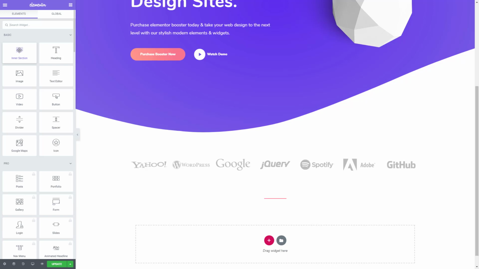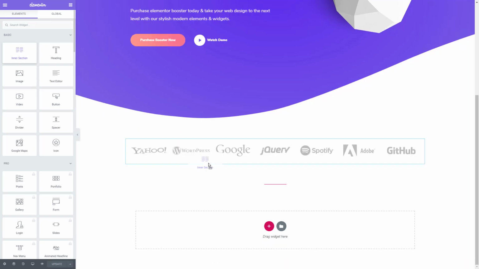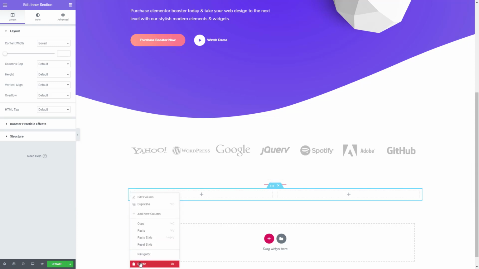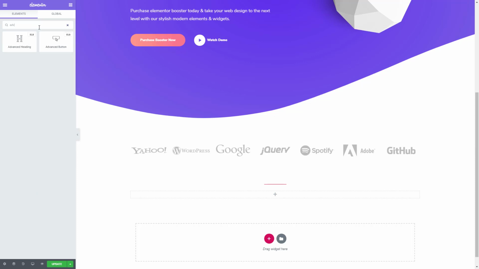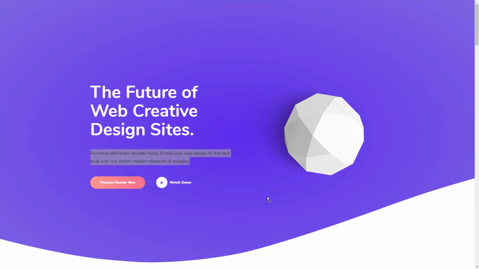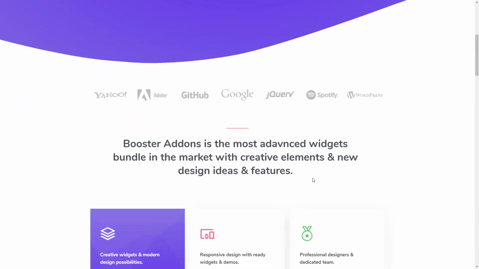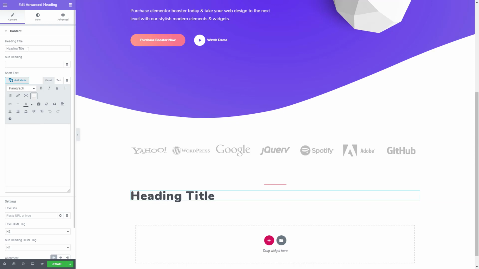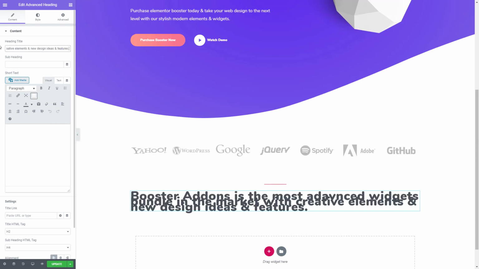Let's go ahead and add another intersection. We'll put it under the divider, and I'll delete this column for now. And let's add another advanced heading. Let's go to our page and simply copy the text again and change the title.